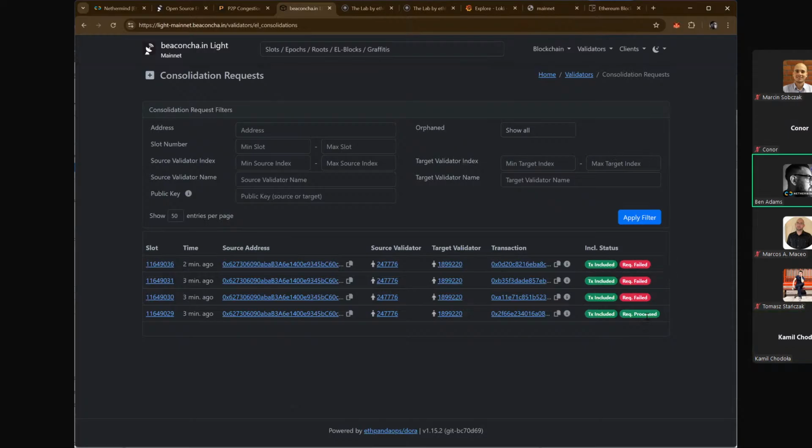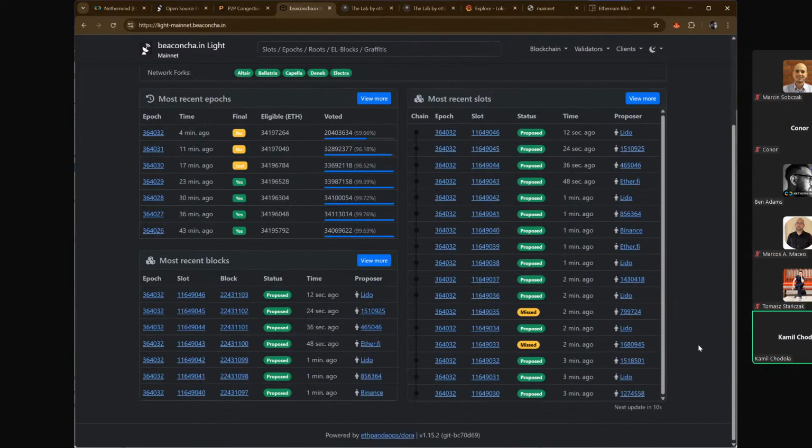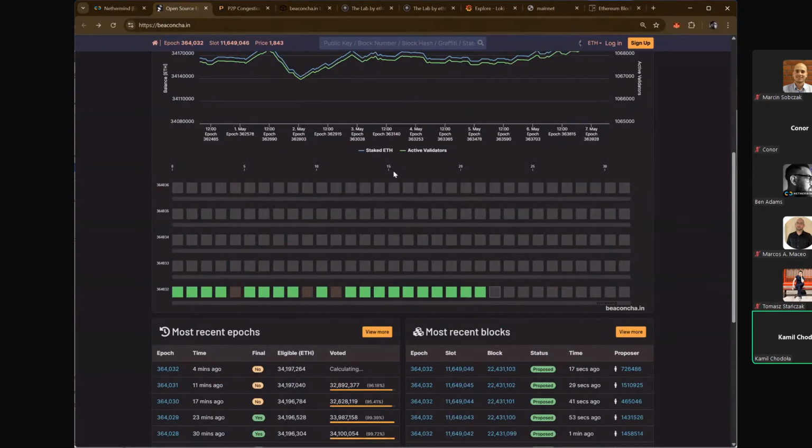Looks like we have three missed blocks from this epoch, which is not great, but not bad. It might be due to not upgraded versions. So for now, it's not bad. We just need to give it some time.